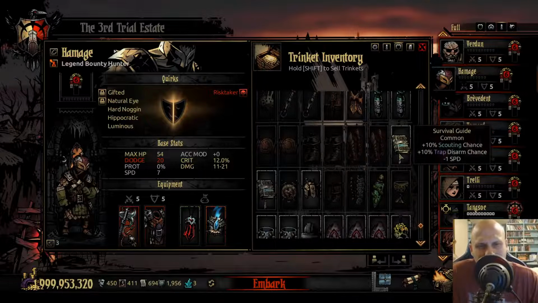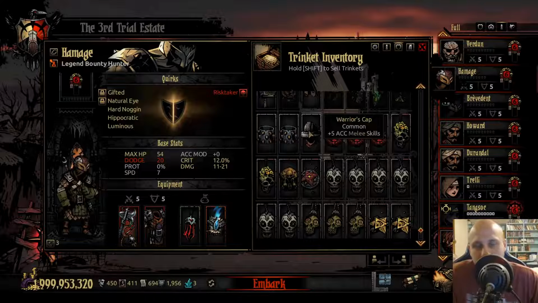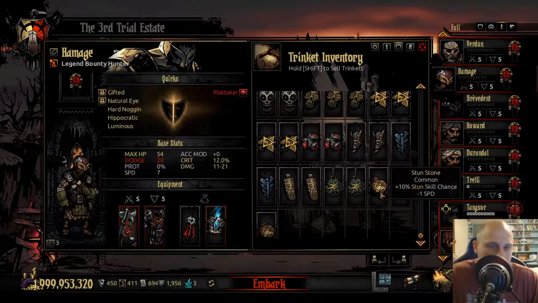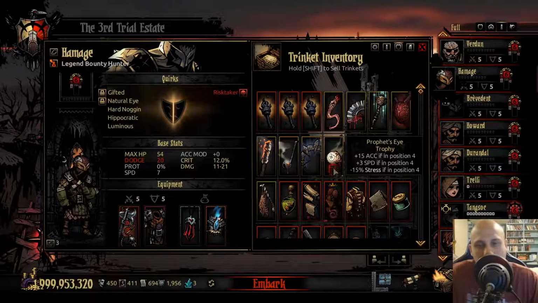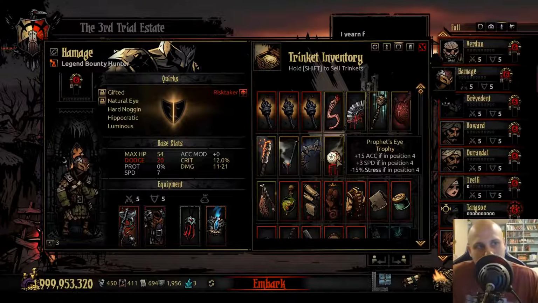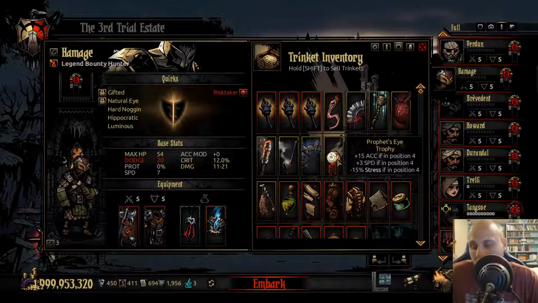Bounty Hunter is one of those weird characters where, obviously with the Warrior's Cap, just that generic accuracy is very good. Depending on how you use him, you're going to have to allocate more towards higher speed or much lower speeds. Are you going more of a damage Bounty Hunter? Are you going more of a support Bounty Hunter? And what you want to increase and decrease.